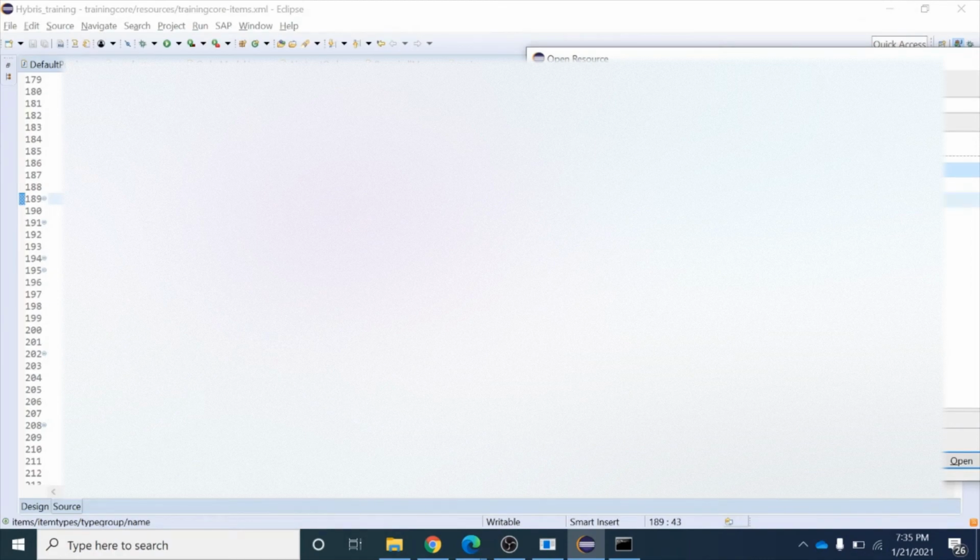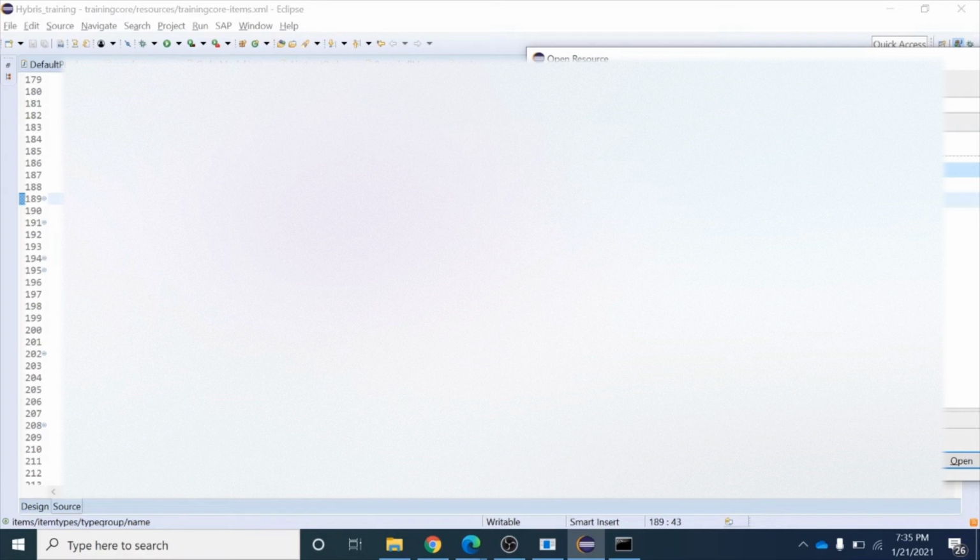It will not be deleting these files. So instead of deleting and recreating, it will only modify the required changes, such as if you add a new attribute in this item type, it will only modify the changes in your corresponding file. That is why this takes comparatively less time.